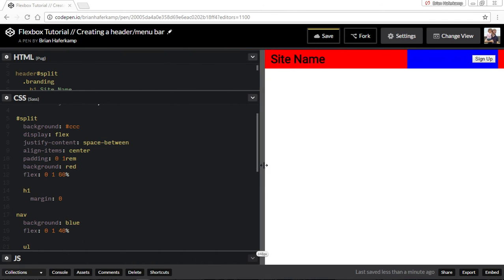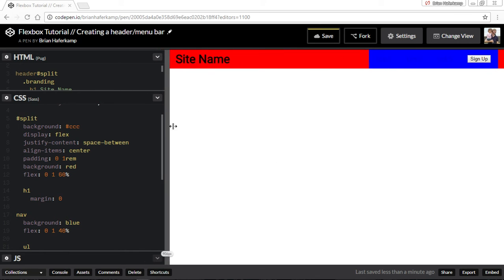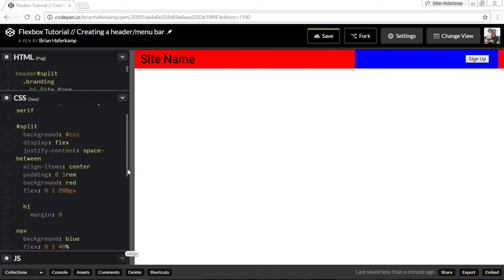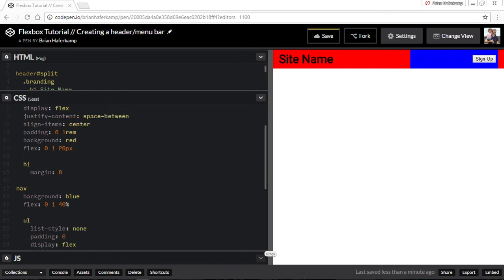All right. So that's better. So you can see now that what's happening here is this is called the flex grow, flex shrink, and then this is the percentage, kind of the width. This could also be defined in pixels. So you could define how much that grows in pixels, how wide it is in pixels. So maybe if you do 20 pixels, you could see a little bit more.